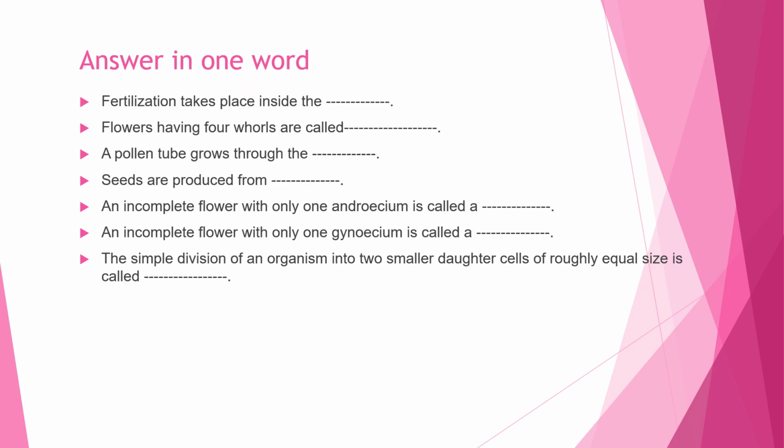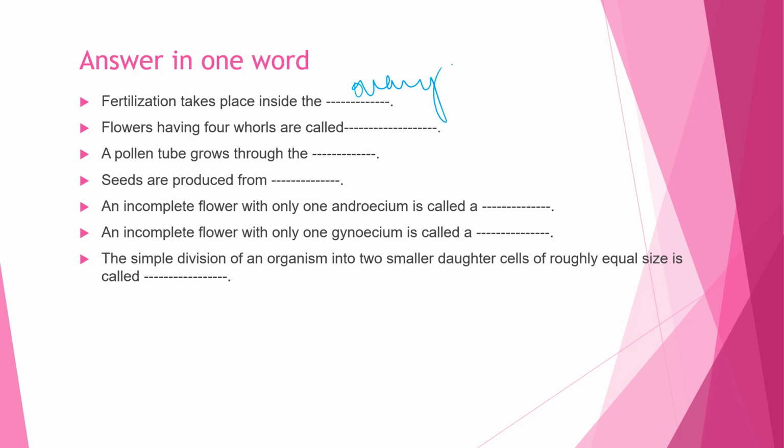Here is another continuation of that part, answer in one word. Let us take the first one: fertilization takes place inside which part of the plant body? It is taking place inside the ovary. We all know that, right? We are just doing a revision, and if you have not yet gone through the lesson where I taught reproduction in plants, please go through that. I have divided the lesson into 3 parts. I will be putting the link in the description box below as well as in the I link above. Go through it so that it will be easier for you to learn those.